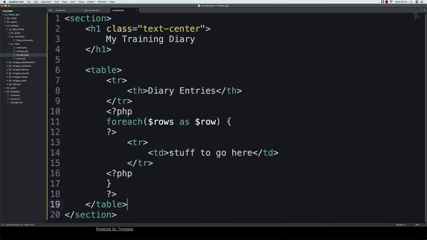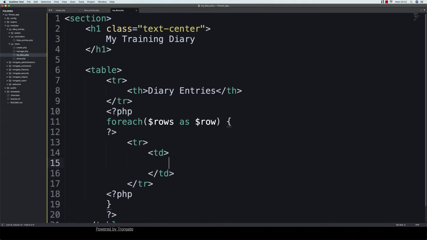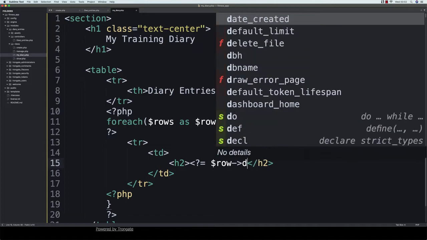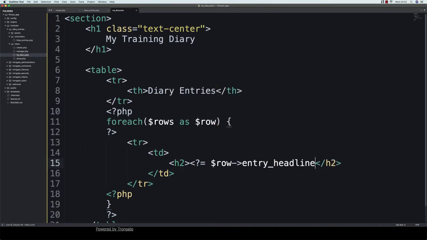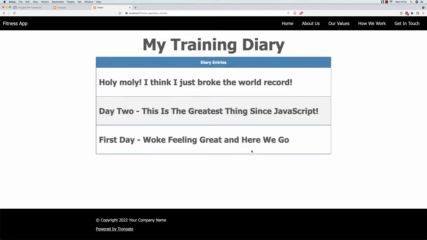What I'm going to do now is go into this thing here, and I think I'll have maybe an H2. I'm going to go into PHP and call row entry headline. Like that. Now save it and refresh.